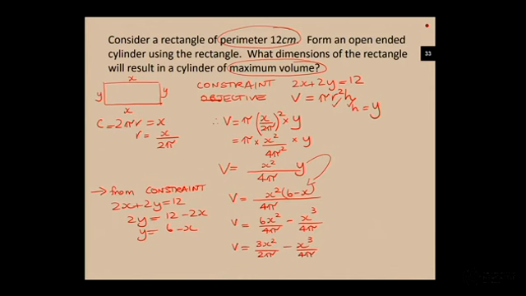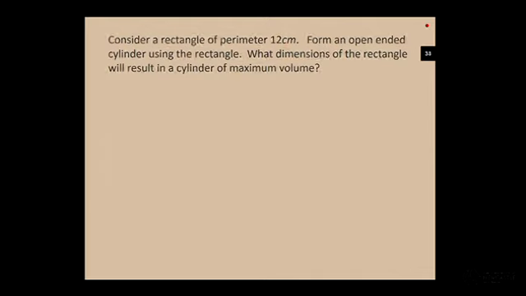Now your job is to do v dash and v double dash. It's not as bad as it seems, because remember, the 4, the pi, the 2, they're just constants. I've got another page after this, so I have to turn over. Are we ready to go? Can I flip? So this is where we were.